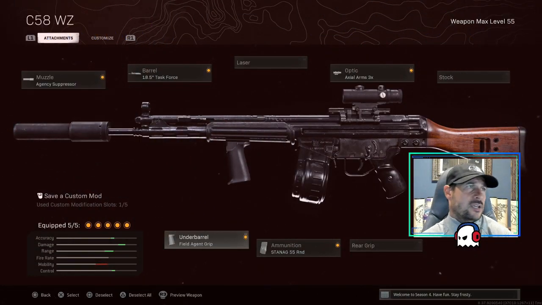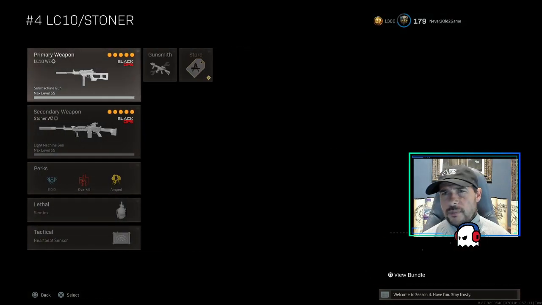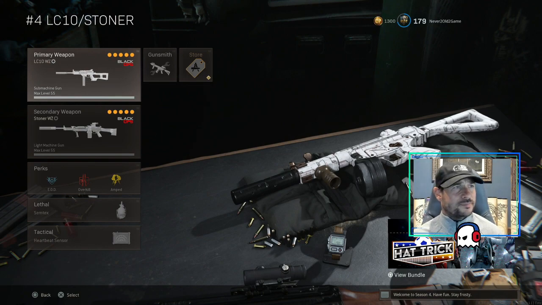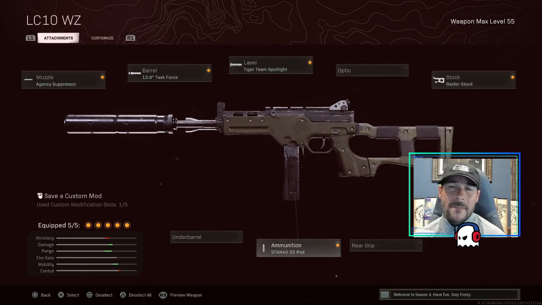So back in here we go, and we go to my fourth place, which is a little bit of a mix-up. I'm running the LC10 with the Stoner, a bit more of a fun gun. The Stoner is a high-powered gun. LC10 wise, we run the agency suppressor, task force barrel, Tiger Team spotlight, the Raider stock, and the 55 round mag. This gun is great for close to medium range and excels better than the other SMGs that I have on that closer to the medium before that crossover from medium to long range. So that tail end of the medium range, this gun is fantastic at.